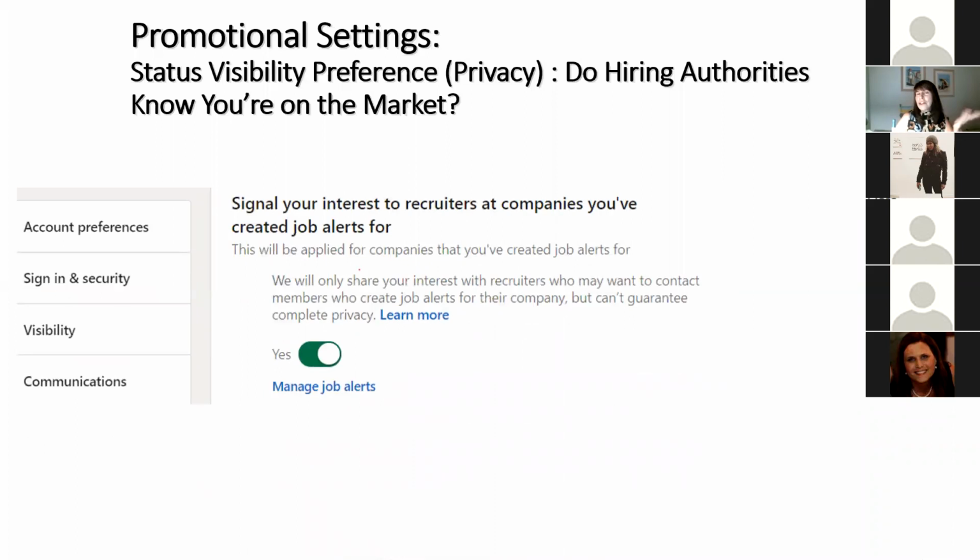Oh, here's the new one. I didn't think I put the new one in. It says you have to create job alerts. So the old one said, just let us know you're open to a job. The new one says, set up a job alert for every company you're interested in, and we will make sure that that employer gets pinged with your name. And why did they do that? Because now right on your profile, a slide before, you can declare yourself as a job seeker. You don't need LinkedIn pinging anybody at 3:30 in the morning. You are showing them that you're a job seeker.